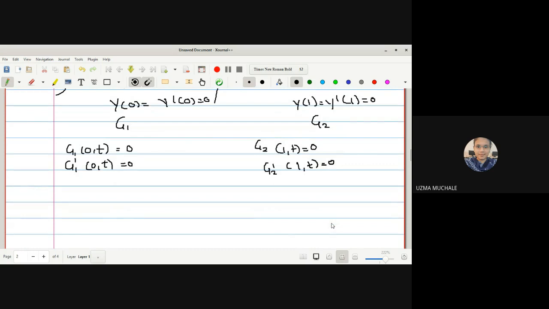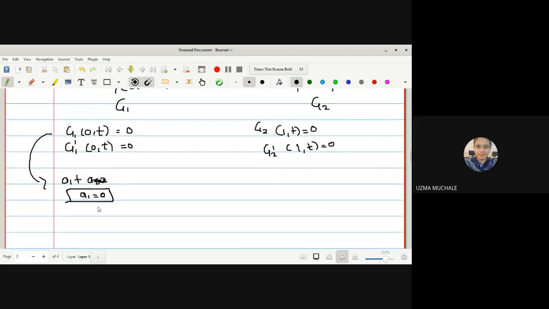So now again we get the 4 equations. Already we have 4 equations to solve. Here also we get the 4 equations. Now let us write down g1 of 0,t. What will be the resultant? This is A1 plus A2 x, and x is 0, right? So what I get from this equation g1 of 0,t equal to 0 is A1. So directly I will write this as A1 is equal to 0.